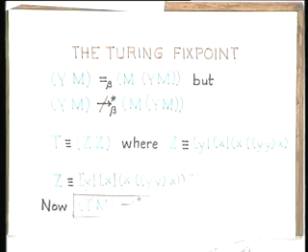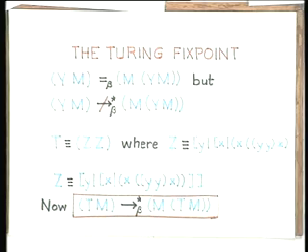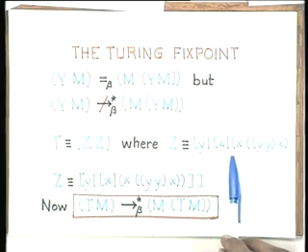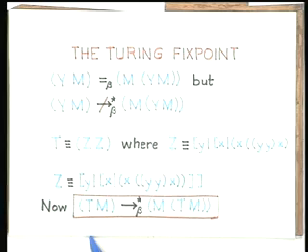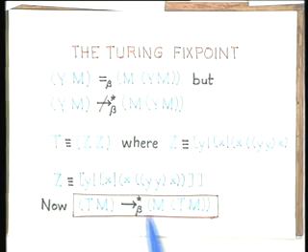Yeah, and you can check it out at home. So the Turing fixed point combinator T is defined in this fashion: lambda y, lambda x, x applied to y, y applied to x. And you can do your beta reductions to see that it actually directly reduces in this fashion. So it actually does the unfolding that you require for your implementations. You can try this out yourself. I don't think it's a great deal of effort.